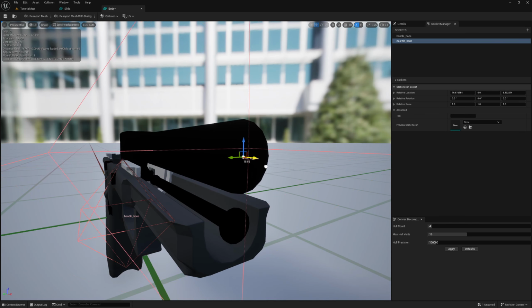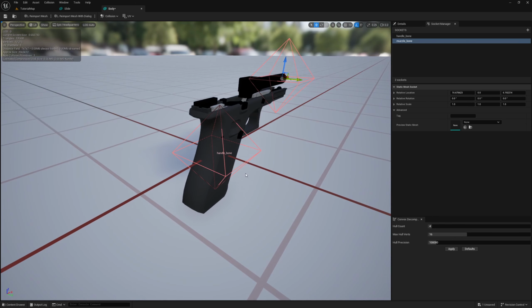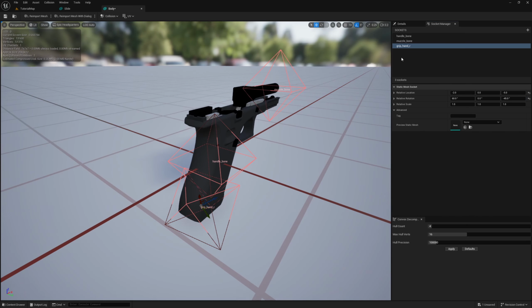Should be about here. And here we also want grip bones. So add another bone called grip_hand_R. Here I will use the coordinates -2 and -5. And for the rotations, we will use 60 and -45 degrees. And we can duplicate this again. Call it grip_hand_L. And then invert the rotation. Location should stay the same. There we go.